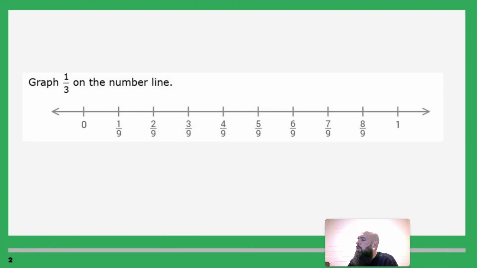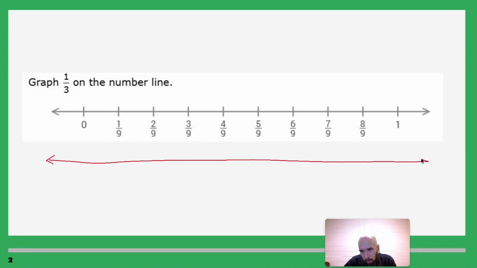All right. In this problem, we have to graph 1/3 on the number line. So I know what you're thinking. You're like, I'm going to graph 1/3 on the number line, and 1/3's not there. That stinks. So this is what we're going to have to do. We're going to draw our own number line, roughly the same size, and we're going to try our darndest from 0 to 1. So we're looking at just from here to here. We're going to try our darndest to split this up into 3 parts because I want to graph 1/3.